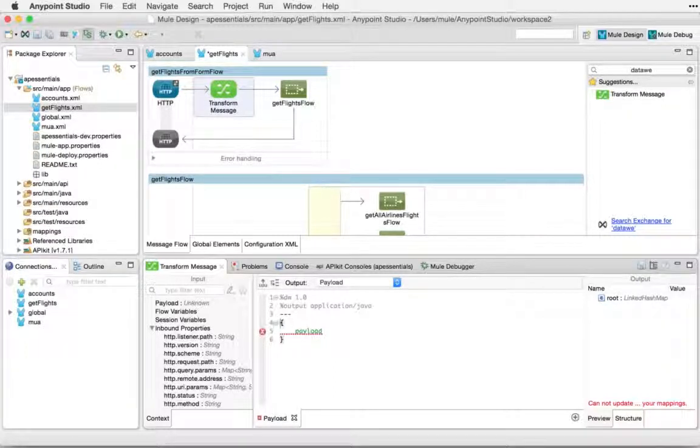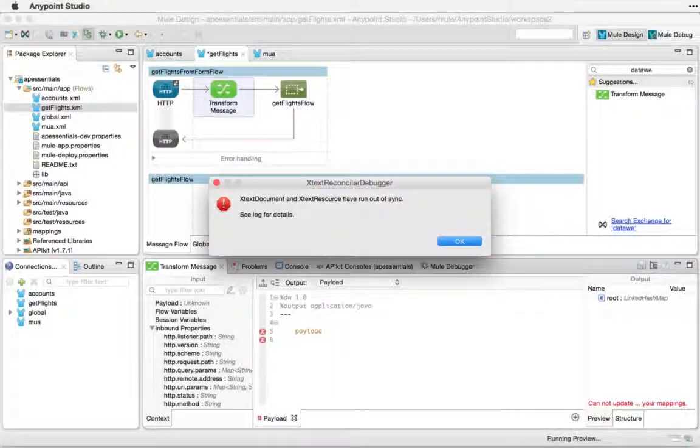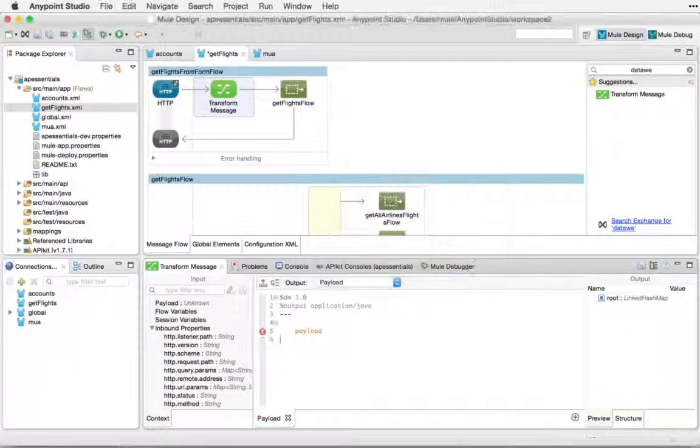And we'll also go ahead and get rid of these brackets. Now, if you do get a pop-up like this saying that the resource ran out of sync, you can go ahead and hit OK. And if it does pop up again, an easy fix is you can simply click in the canvas and go back to DataWeave. But ideally, we want our script to look something like this with the payload.